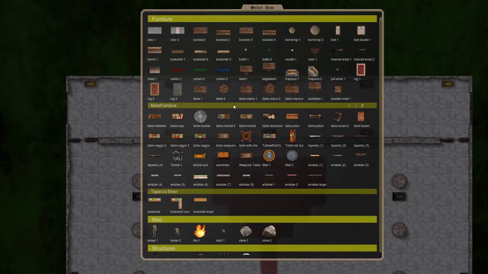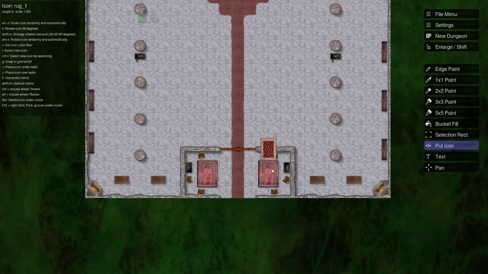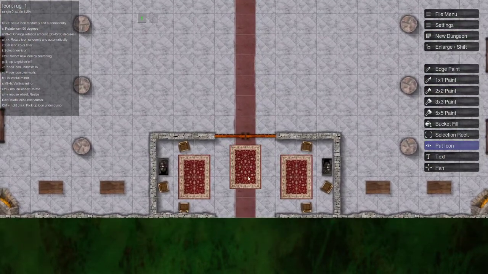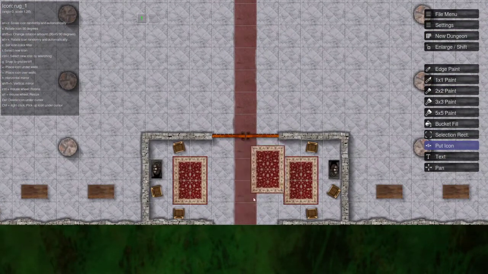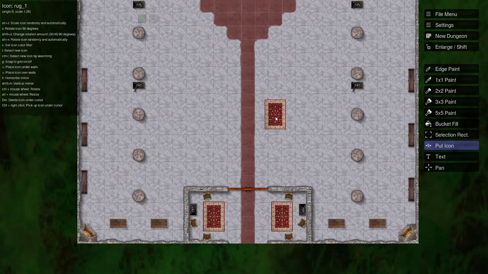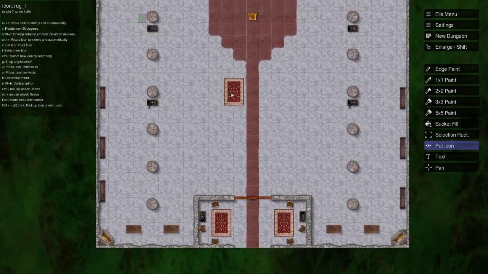Let's see. Maybe these default rugs would be better down here. I do like the default better. That works out. That actually looks quite a bit better. Yes, it does. Keep things marble on the inside, except for the main carpet. Don't want to increase the cleaning bill, so to say.